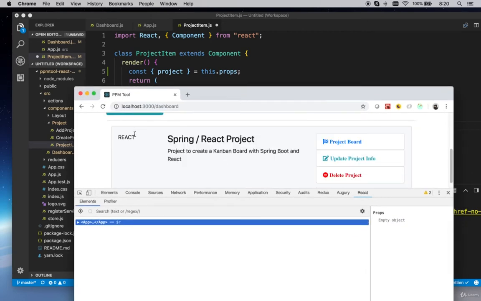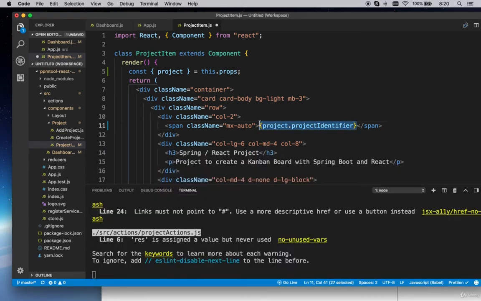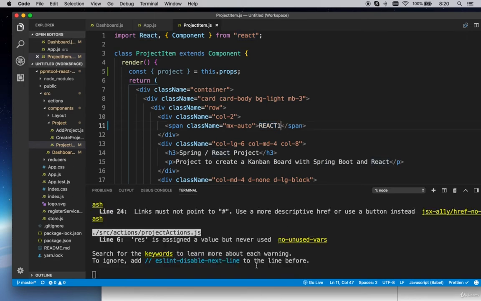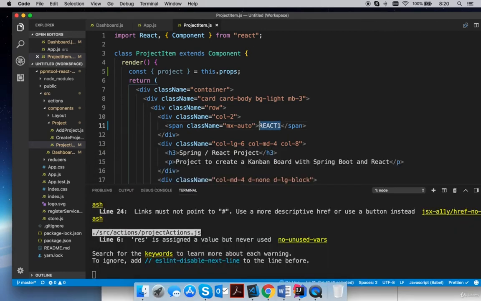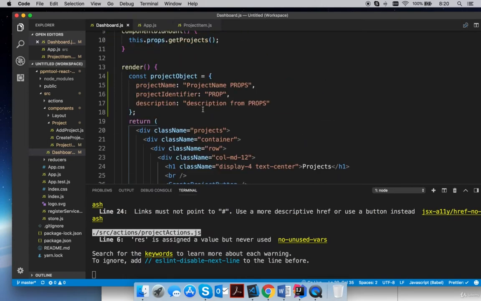Right now it has that React thing, and if I put React 1, it's going to go back to React 1, okay? But now if I put the actual identifier that's coming from the props, then boom, prop, which is exactly what our project object has as an identifier.